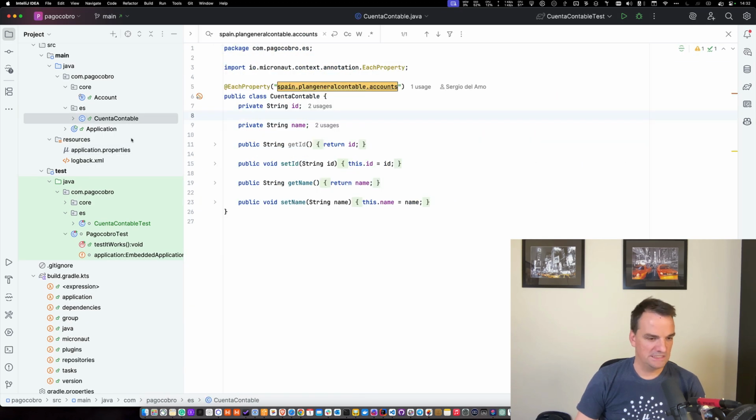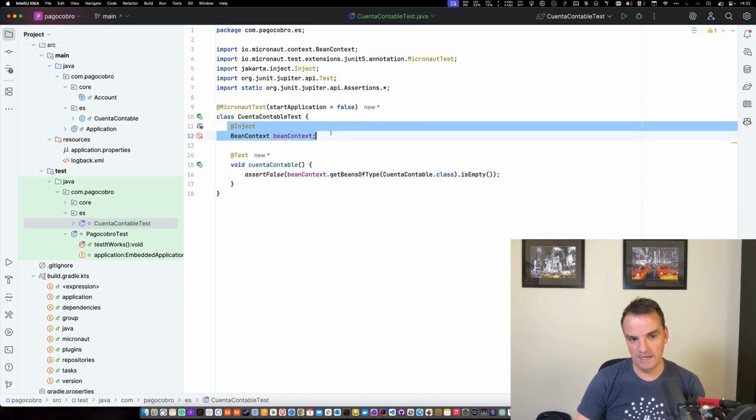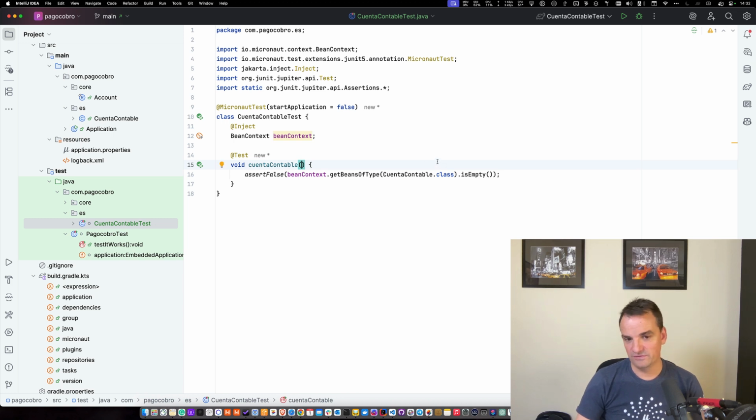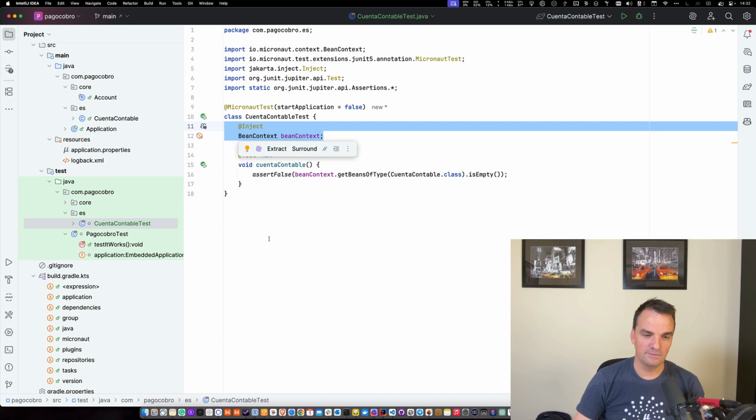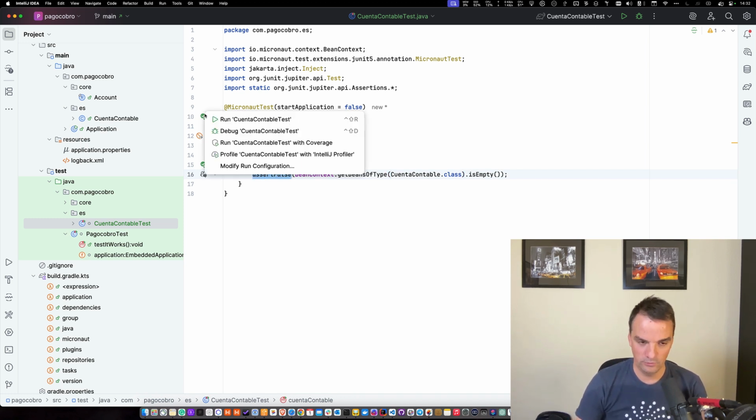And how can you test this? So I have a test here, a JUnit 5 test. I start the application context, and I cannot inject the bean context directly as a method parameter or a list of this particular class, but I can inject the bean context via field injection here. And then I can call the method and say, give me a list of beans of this particular type. And this list is not going to be empty because there are going to be many. And we can assert that this thing is not empty. So we are able to load them successfully.